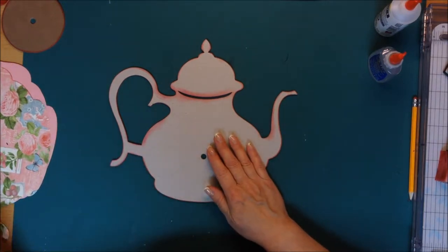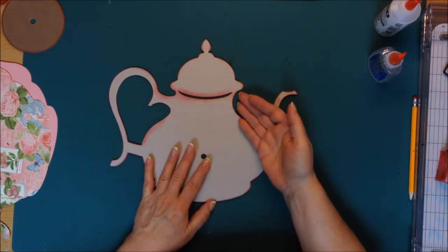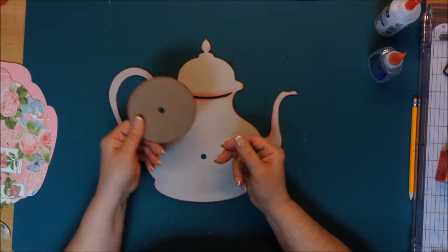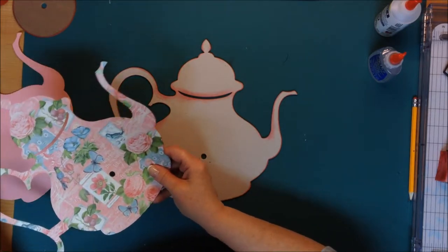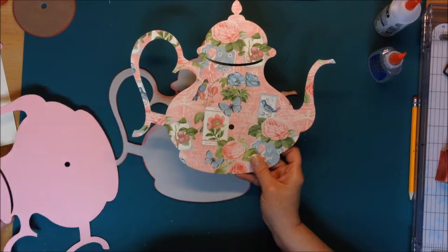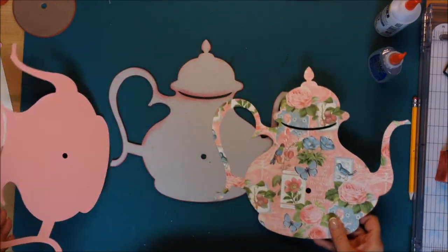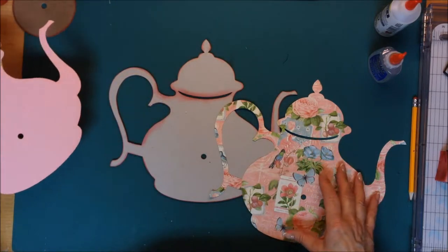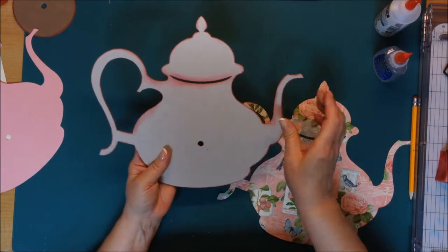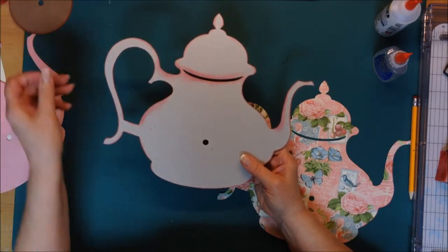What we're going to begin to do is trace and cut out a front and back for piece A and B, and cut a piece for piece C. I've already done that — I've got piece A using Graphic 45 paper, the Botanical Tea new one. I've cut all the holes and this is what I'm going to use for the back. I've inked the edges; it's sometimes easier to go ahead and ink your edges first.